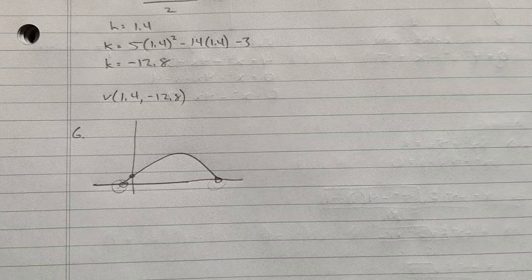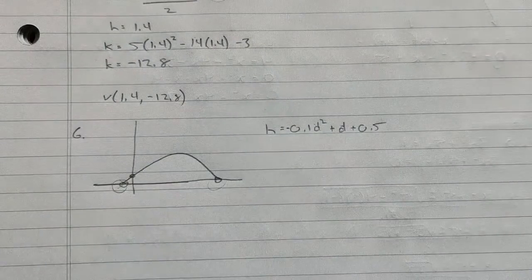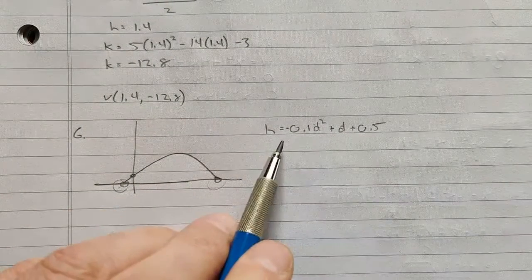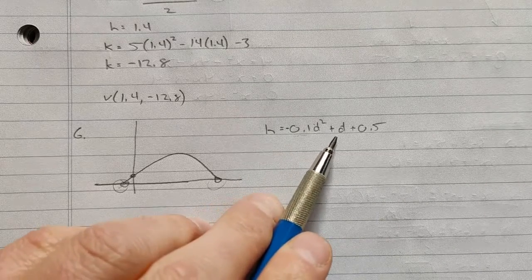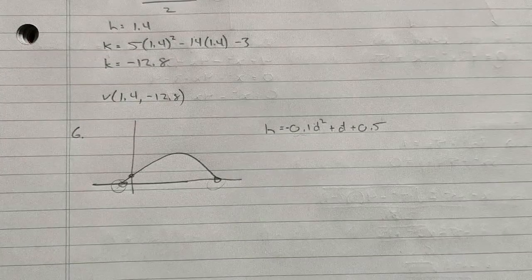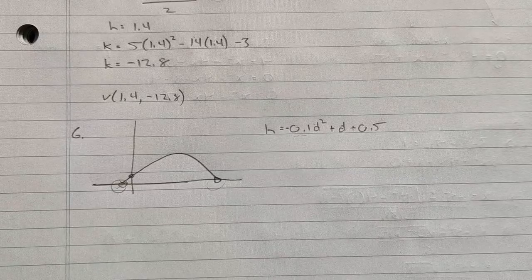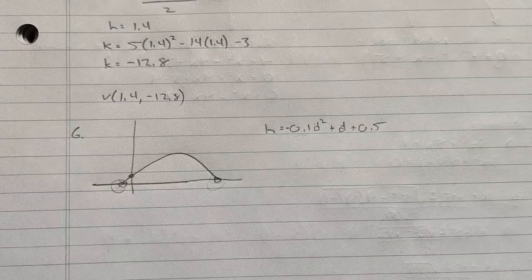So all we're doing in that case is just substituting, given the h equals negative 0.1 d squared plus d plus 0.5. So given that equation there, we are just setting h equal to 0 and subbing negative 0.1, 1, and 0.5 in for our a, b, and c in the quadratic formula, and then solving for those two roots. And again, we just keep the positive value because the negative value in this situation doesn't make any sense.